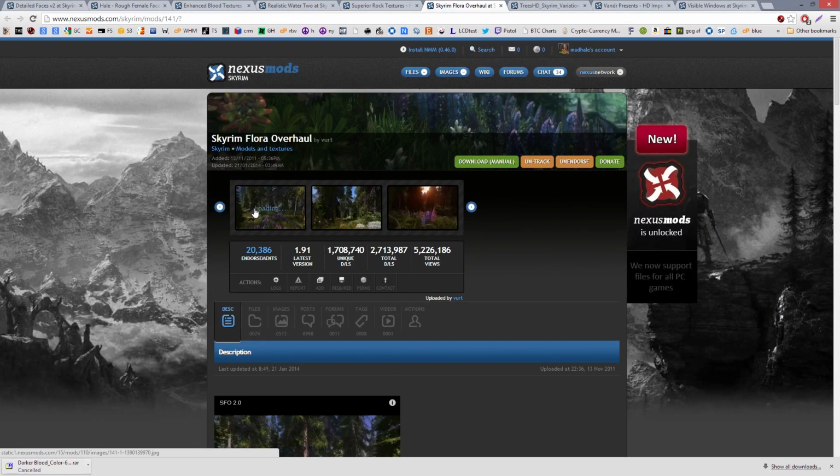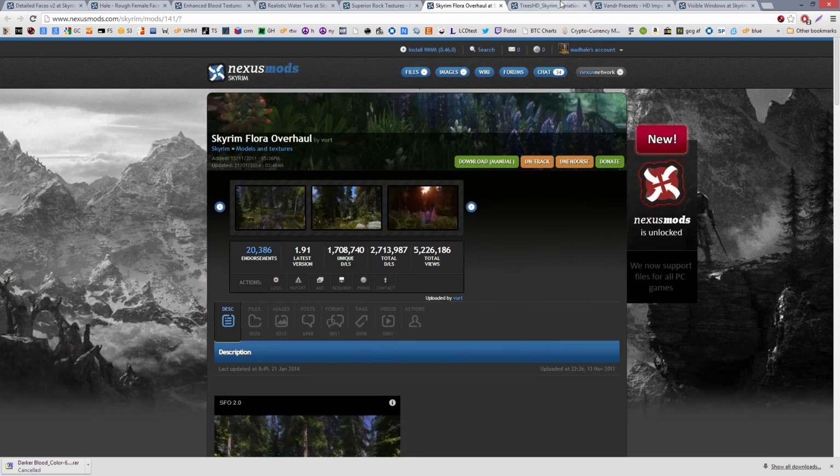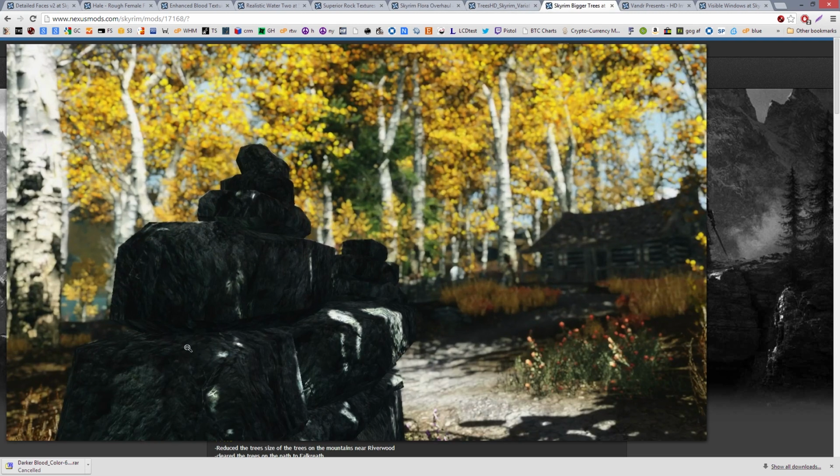And of course I'm using the Skyrim Flora Overhaul by Vert. And I'm actually just using the basic edition, and I'm doing some other things to this. So I've got the basic edition going on, right? And then on top of that, I'm using Skyrim Bigger Trees. This is going to kill your frame rate, so be very careful with this mod. It makes the trees way bigger.